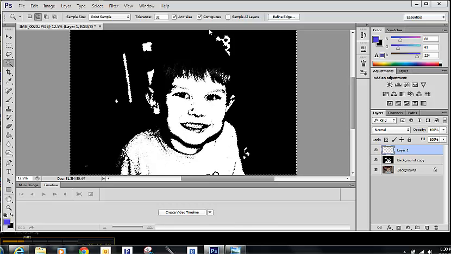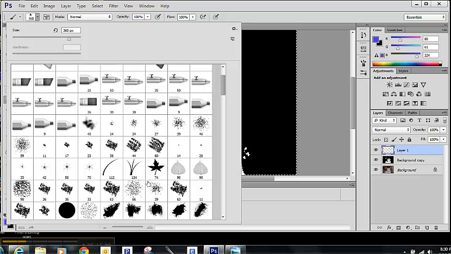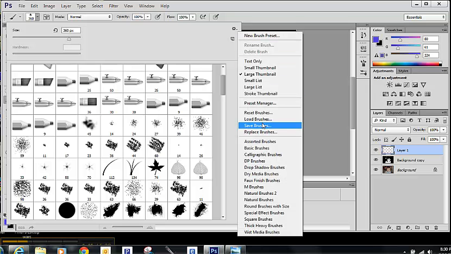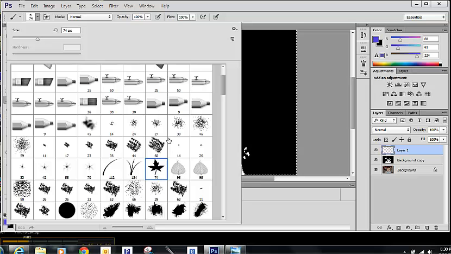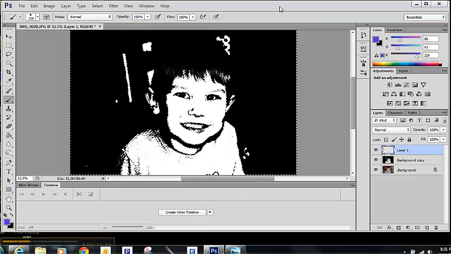And now I need to decide my colors and my brush. For the purpose of the tutorial, I'm going to go to the brush. And the leaf right here just comes with Photoshop. Again, you don't have to download. If you want to load brushes, you go up here, and about in the middle it says load brushes, and you can load something that you've downloaded. I'm going to click on the leaf. I'm going to make it kind of large to start with, and then you can set your color.